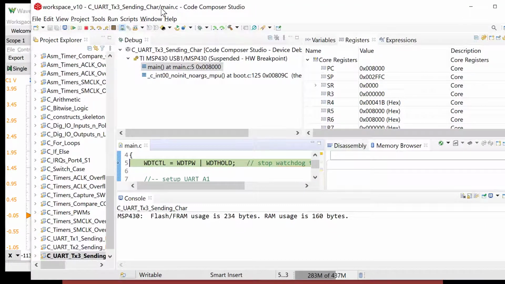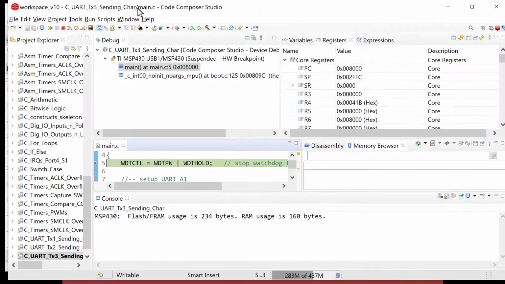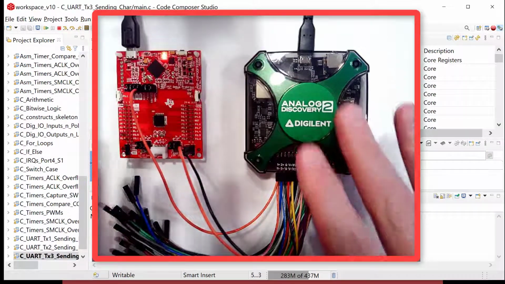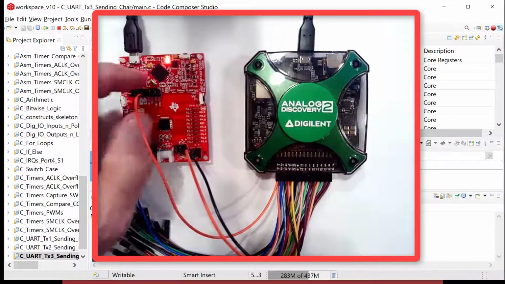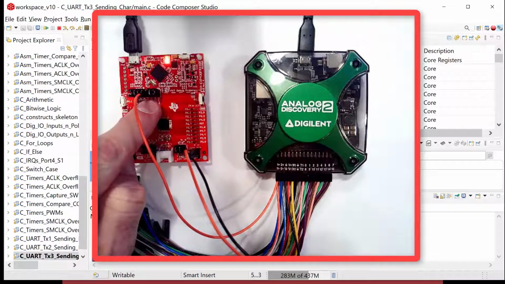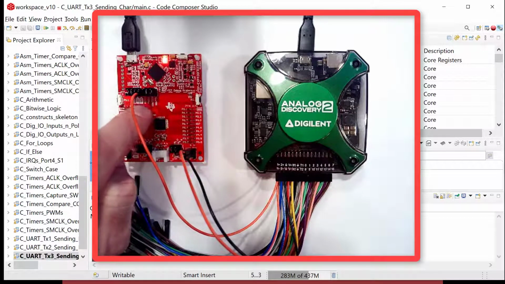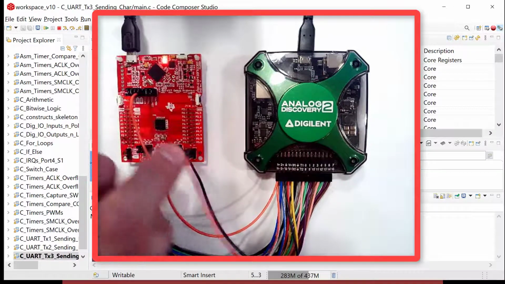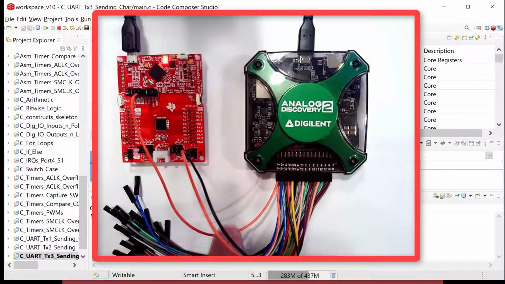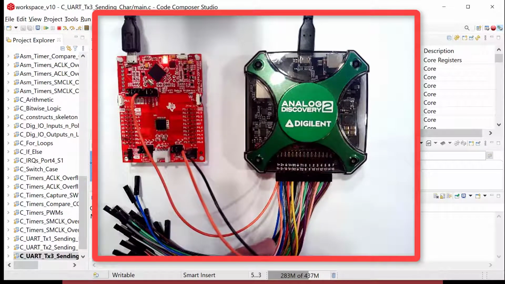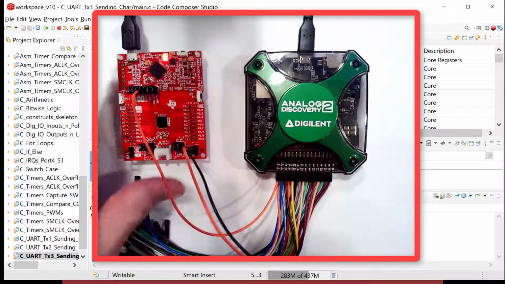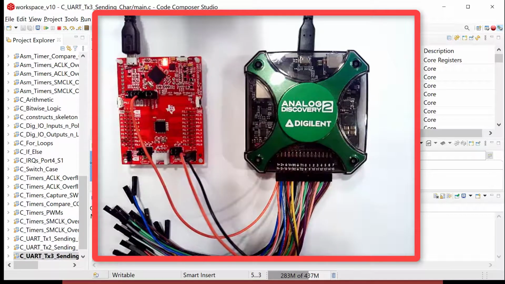Life is good. All right, so let's take a look at the board right now. Here's the board. I have popped off the jumper from J101 so I can put my oscilloscope probe on TXD, and I'm using the Analog Discovery channel 1 to look at that. I put ground and channel 1 negative on two ground pins right here. I'm going to observe this with an oscilloscope first. I want to see the thing coming out.